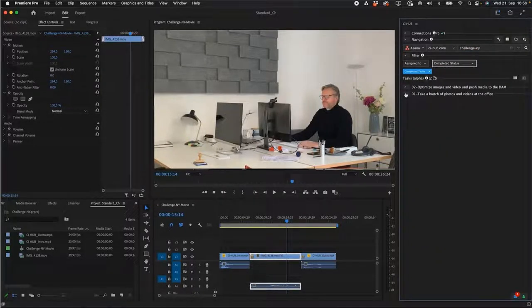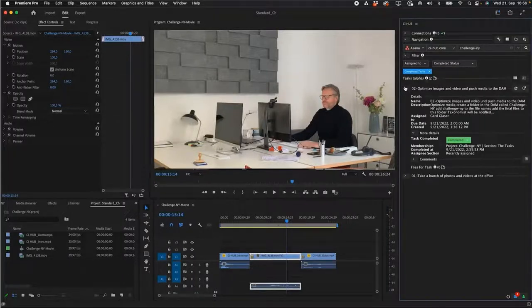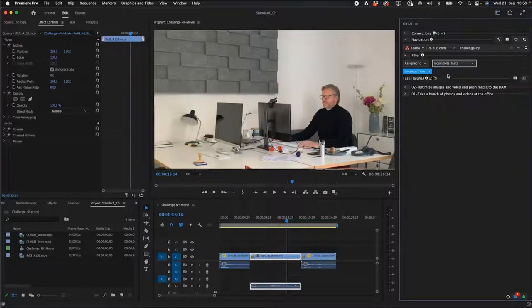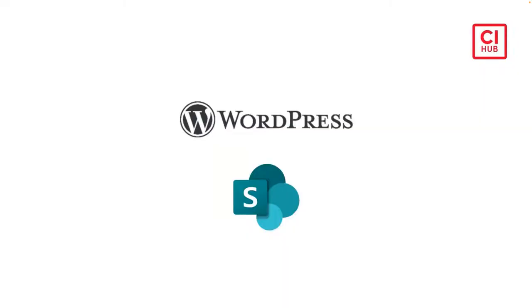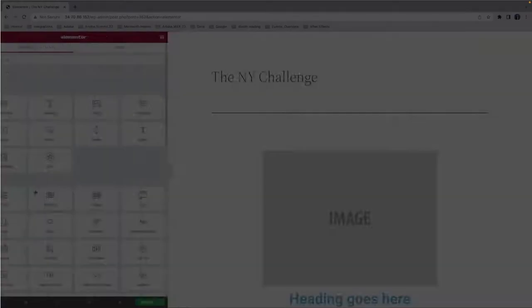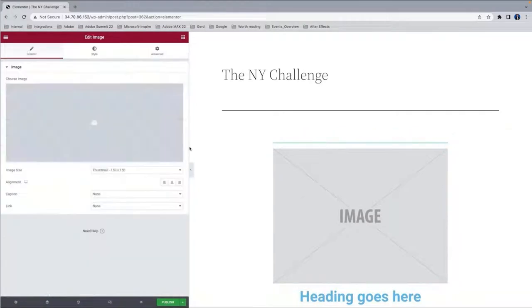So at the end, as shown before, we have access to all the tasks, and not only access, we can have attachments and drag and drop them, and we can add comments if we want to a specified task, and it's immediately stored and then immediately available for all the participants. And this really makes working together really a breeze.